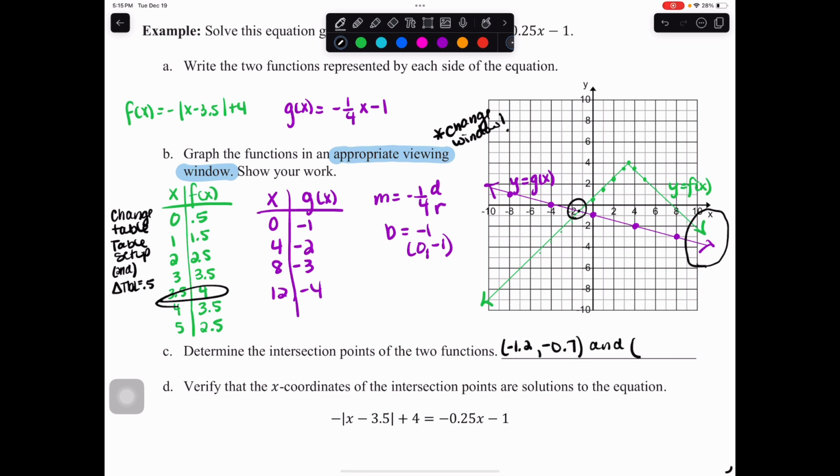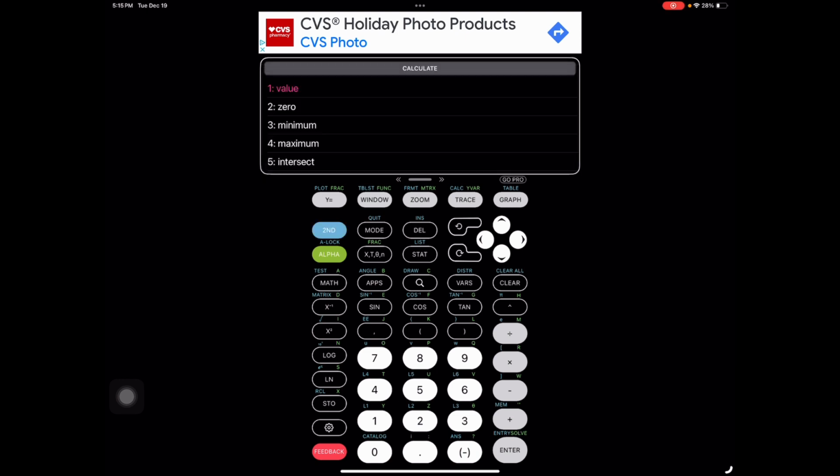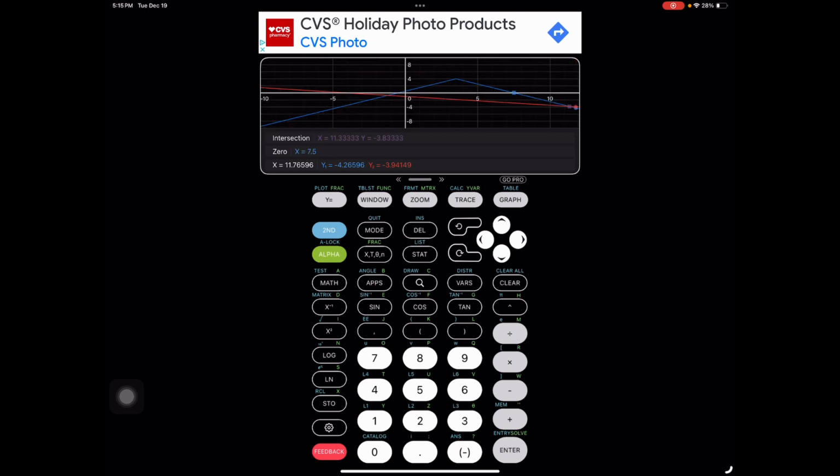And then we know there's a second intersection point, so let's go do that same thing again on our graphing calculator. So we are going to hit second, trace to get to calculate, and we're going to hit intersection again. This time we're going to go all the way over towards the other point of intersection, and I'm going to stay to the left of it and hit enter. I'm then going to go to the right of it and hit enter. And then you might have to again hit enter, but you can see here my intersection point is 11.3 repeating, which would be 11 and 1/3.